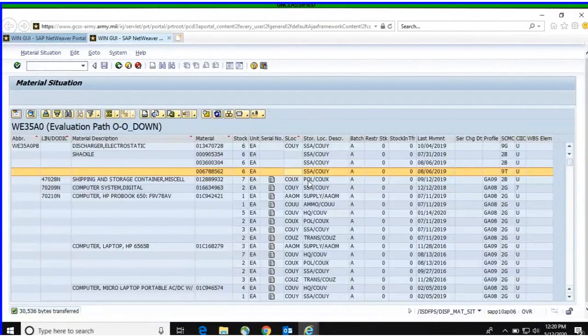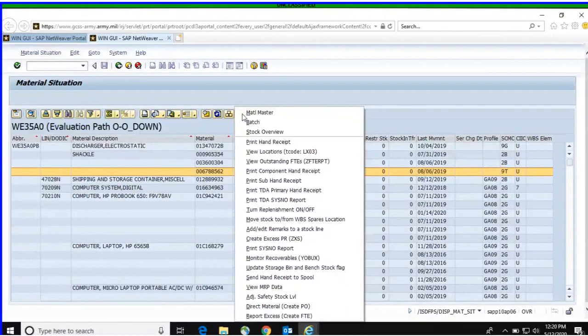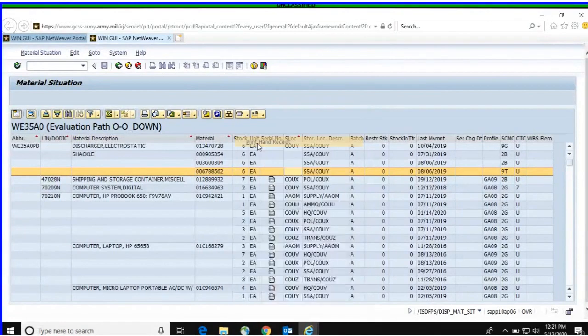Now, step number 15 really speaks to how the primary hand receipt would be produced. So there's a more functions icon here that I'm going to select. And if I click on that icon, a menu appears. Now, what I'm not telling you in the handout, I can also right-click on the report and get that same menu to appear.